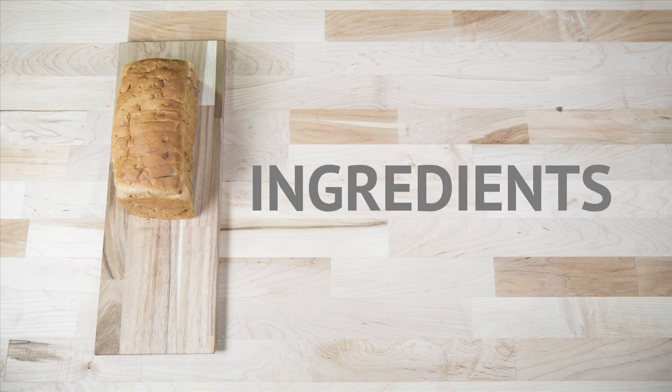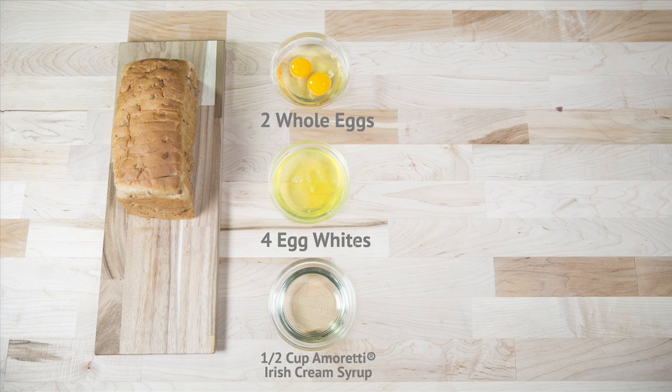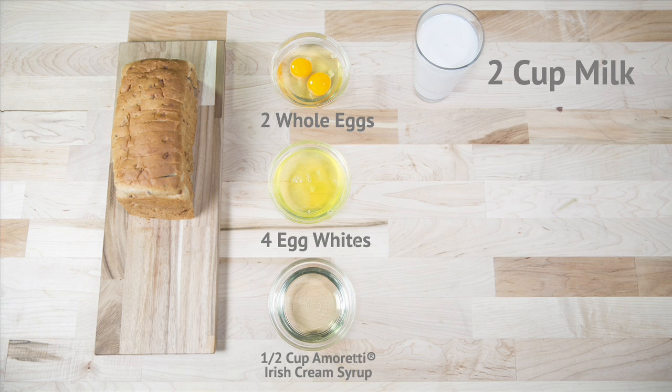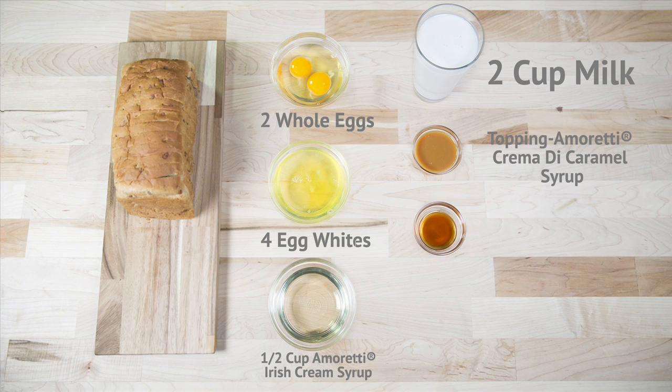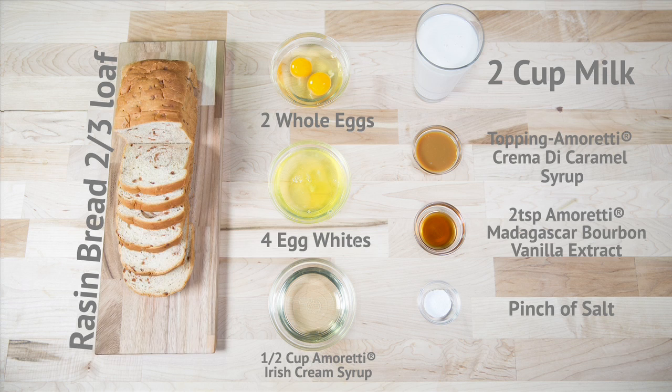Now to our ingredients. 2 whole eggs, 4 egg whites, a half cup Amoretti Irish cream syrup or 15 pumps, 2 cups of almond milk, Amoretti crema di caramel syrup, 2 teaspoons of Amoretti Madagascar bourbon vanilla extract. We have a pinch of salt and 2/3 loaf of raisin bread. So before you get started, preheat your oven to 350 degrees.